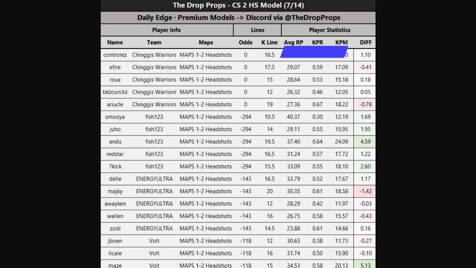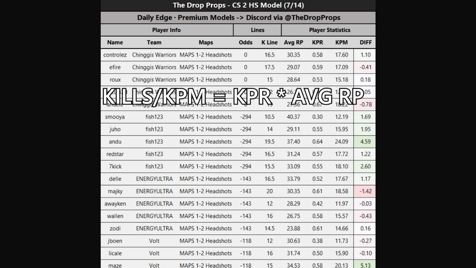So to wrap up, I think it's important to talk about the other statistics that are provided with this model. That's the average rounds played, the kills per round, which is KPR, and the kills per match, which is KPM. As you can see, there are some quite significant differences between the two, as not every player performs the same. But a key difference you want to look at between all players on the same team is the average rounds played. In fact, I would average all of those together to get a true estimate of how many rounds that team is playing, and then I would multiply the kills per round by the average that you calculated from the average rounds that the team is playing, and that will give you a much more true average.